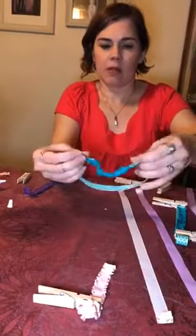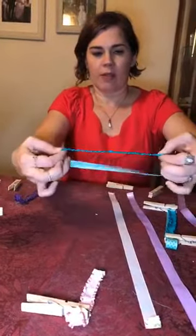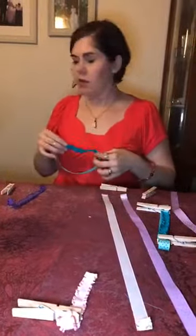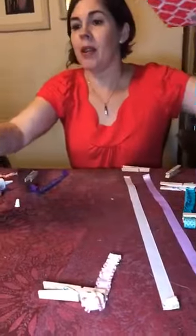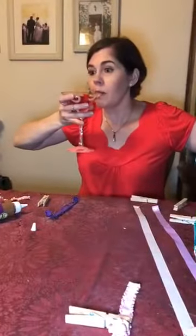But you see, that's all I have, and then you can stretch it and put it on the edge of your book. Let me show you. I'm trying not to get any of the glue. If I'm going to touch this to move it, I might as well have some.